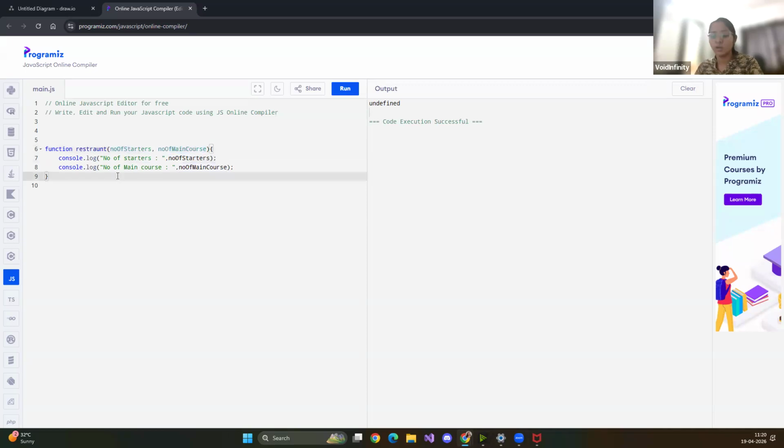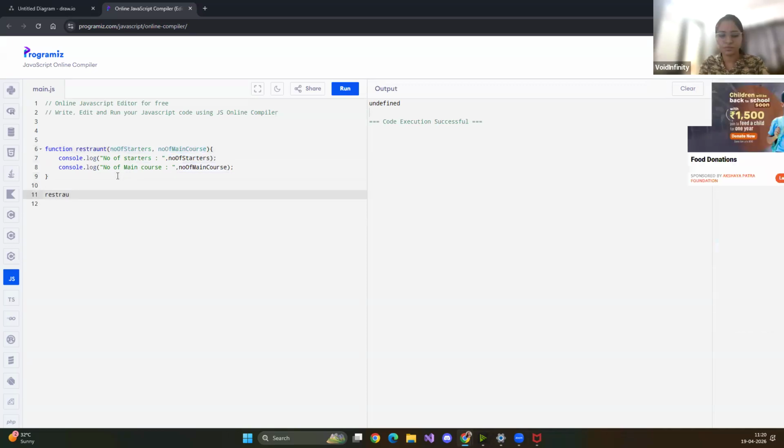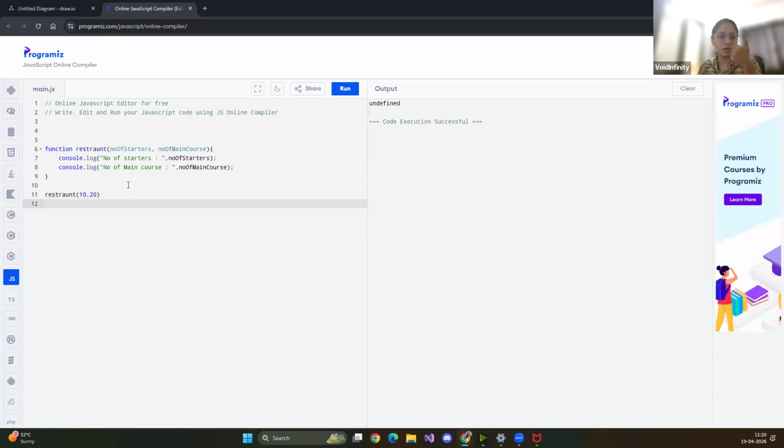Okay, whenever we are calling the function, these are the arguments that are passed. So while calling a function, it is an argument.